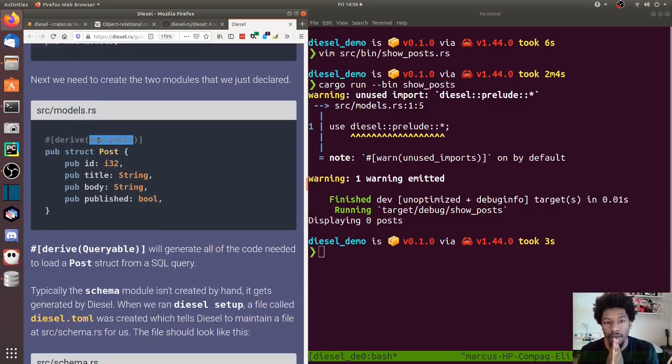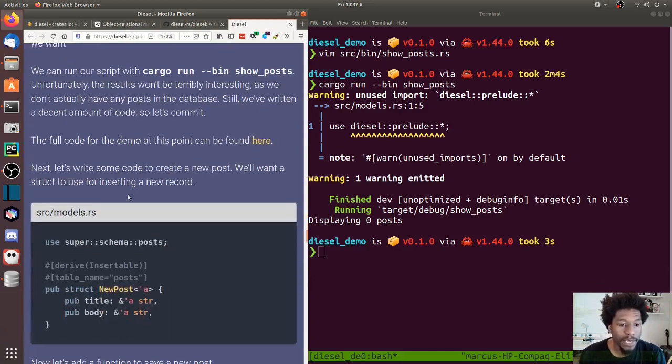So these are, I guess, traits associated with Diesel that allow you to either query an object from the database or insert objects into databases. Like they can sort of control that mechanism. So posts are queryable, and that's why they have this here.